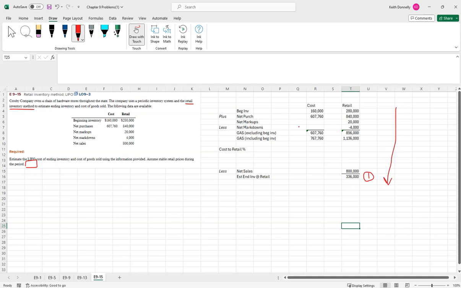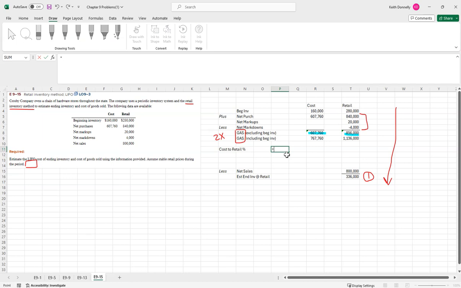No stop signs here, but we do have a little bit of a double goods for sale calculation, so it's like two times we have to figure out the goods available for sale. Now we have to figure out our cost to retail percentage. If we're just trying to figure it out for the layer, the layer would be the additional stuff, the new purchases. That's why we take these two numbers right here. It's excluding the beginning inventory. It's just the layer.